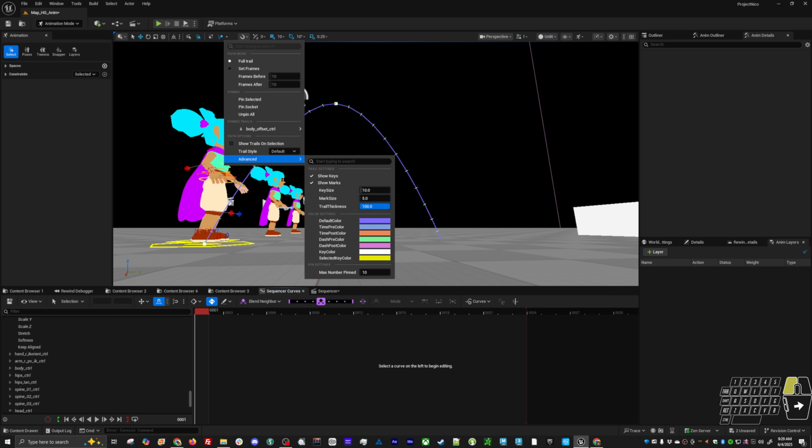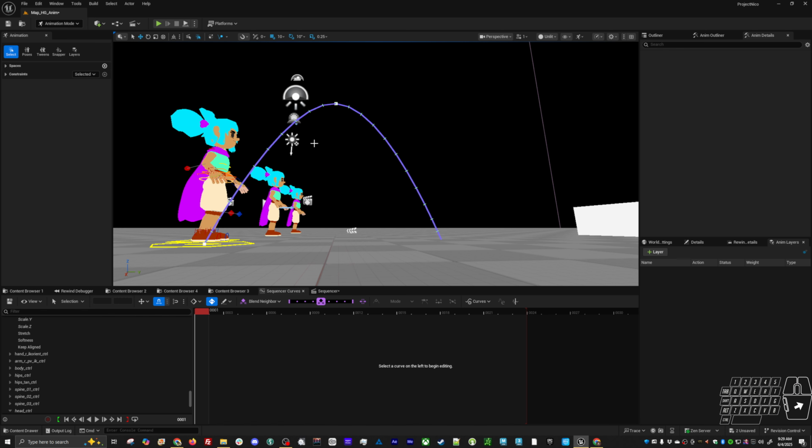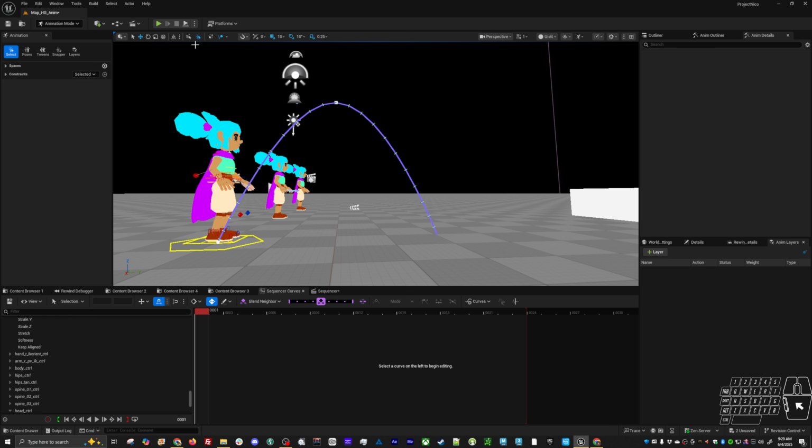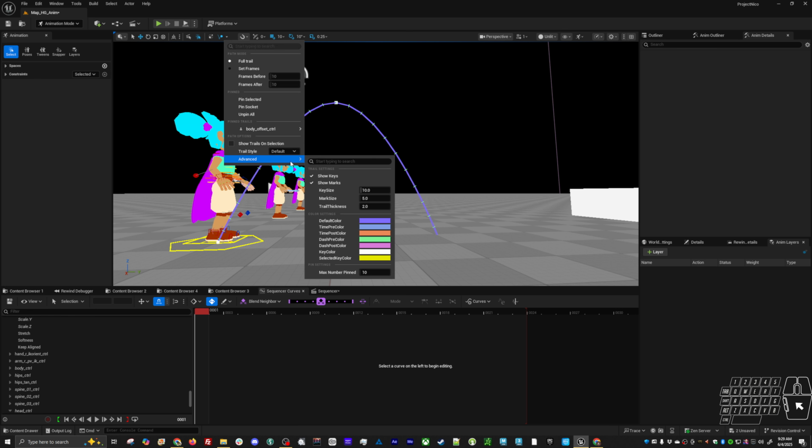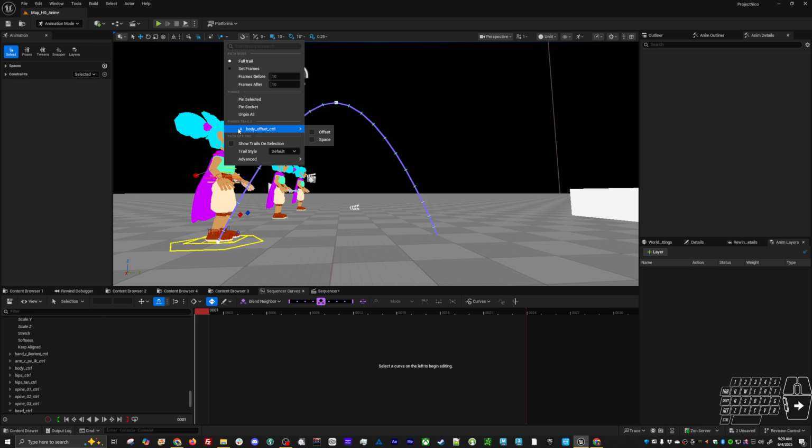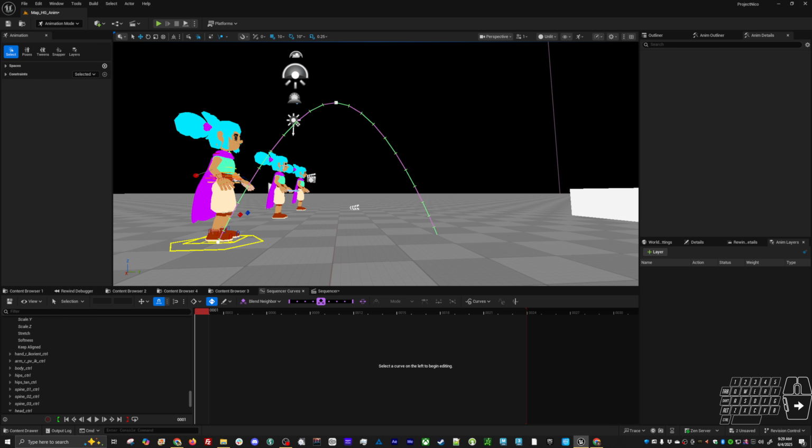You can change the trail thickness. Let's go to 2. I wish it would update the settings there. That way I don't have to keep opening up this drop-down box. Go back to 1, mark size, we'll leave it. You got a bunch of default colors, max number pinned, pin settings. Oh, I guess it might be this. How many pin trails that we can pin at the same time. Hmm. So let's go to dashed, see what that is.